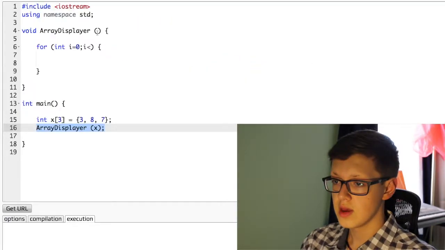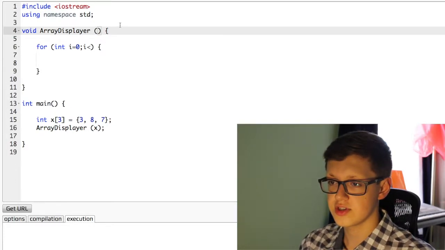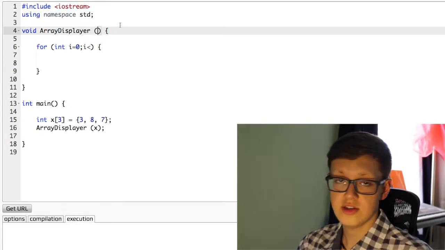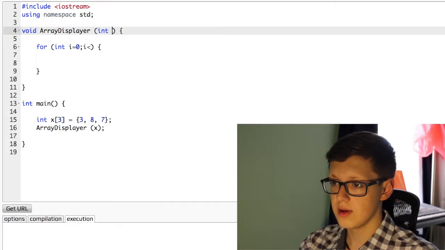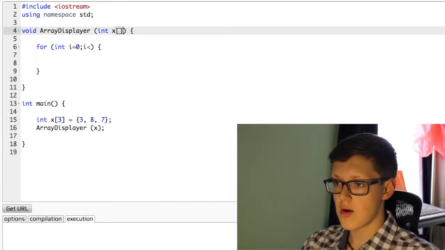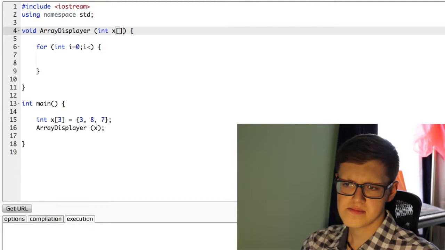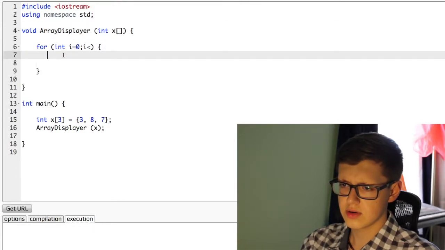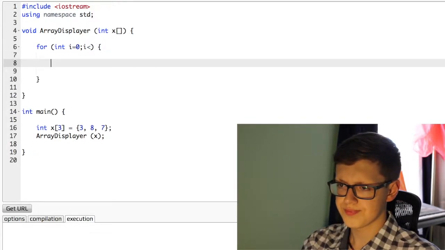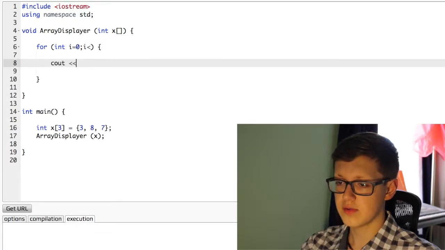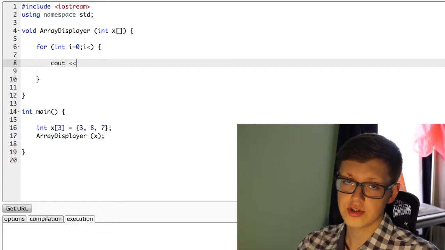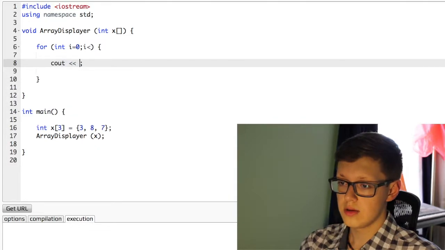And so what parameters does this array displayer need? It needs an array. So we're going to write int x, and that's it. So let's go in our loop. For every element, we're pretty much just going to display the array.